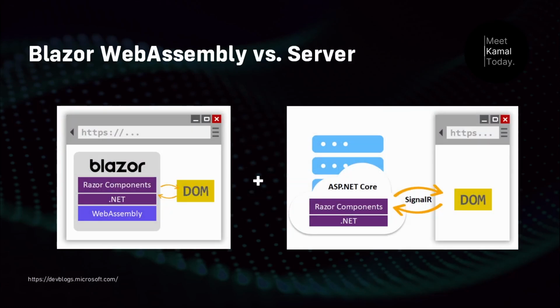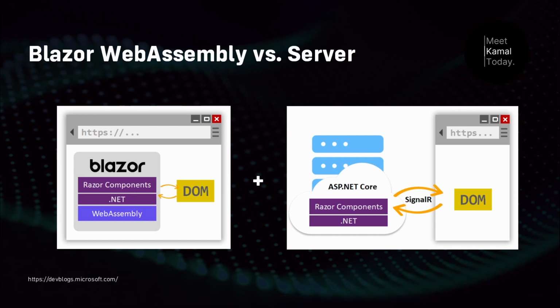And there are two main frameworks, Blazor WebAssembly and Blazor Server. In the upcoming videos, I'm planning to do a few videos on Blazor Server as well, but we're going to start with Blazor WebAssembly. So what's the difference here? As you can see on the left, we have Blazor WebAssembly, and on the right, we have the architecture of Blazor Server. When it comes to Blazor WebAssembly, the event handlers for your DOM events will get executed right in your browser. As you can see, we have WebAssembly in the technology stack. But when it comes to Blazor Server, the event handlers for your DOM events will be ASP.NET action methods. Basically, there will be WebSocket connections established from the front end of your application to the back end so that all the events will be transferred to the back end ASP.NET Core application, and the result will be transferred back to the browser.